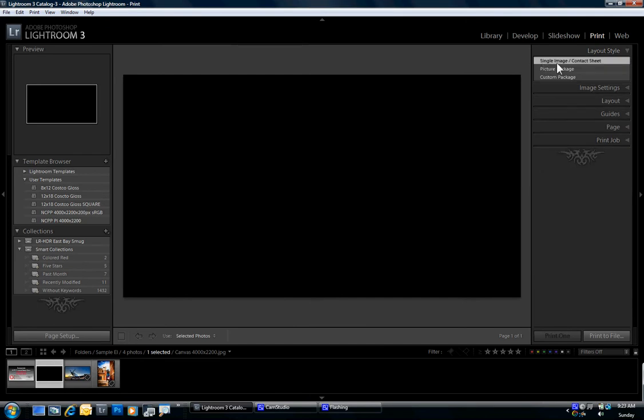Single image for a contact sheet, you want to click it on there if it's not. Next one is image settings. We'll show you what these do, but right now they probably should all be unchecked. Same thing with the border, unless you want to stroke the outside border on that, which I recommend against.